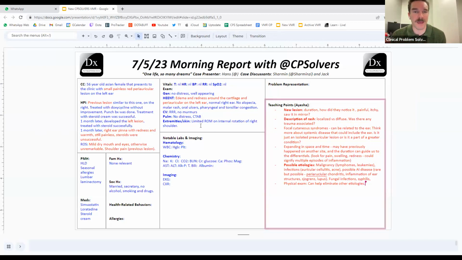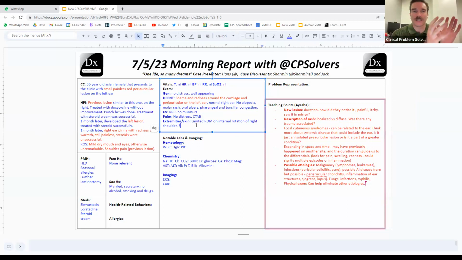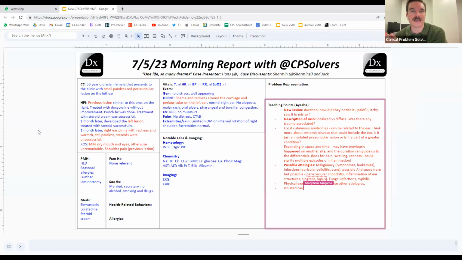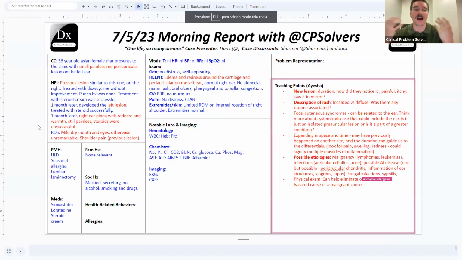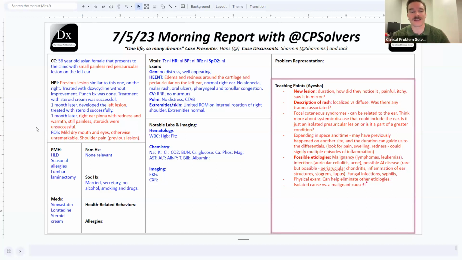So we don't see findings of an inflammatory polyarthritis. And so I think if we're saying there could be an isolated process of the auricular cartilage, of which infections like syphilis, mycobacterial infections, or fungi are possible, or a malignancy of the cutaneous structures in and around the ear cartilage, that seems more likely here because we don't see the other company that a systemic autoimmune disease would usually bring with it based off of the exam. But other organ manifestations of vasculitides can oftentimes come up on things like labs, chest x-ray, or just the clinical progression of the case. Yeah, I love that, Jack.